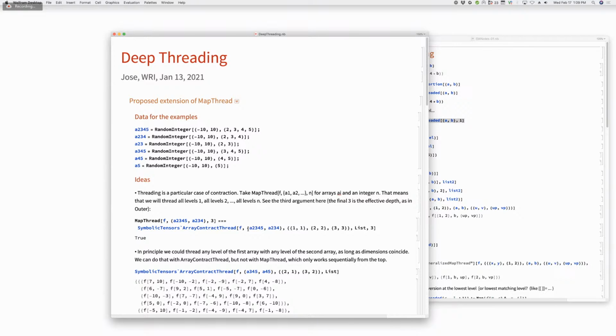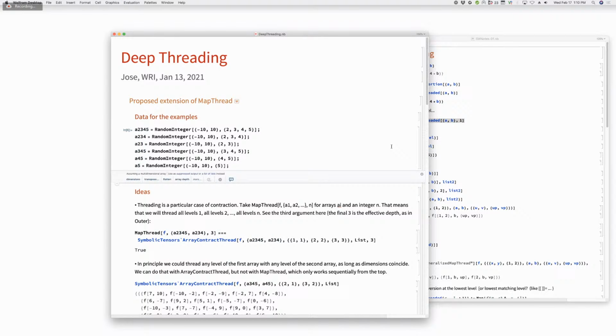Is that correct? Yes, correct. So what we were discussing is something like, if I have a list of vectors and I want to add another vector, it would be the second level of the first array, the first level of the second.